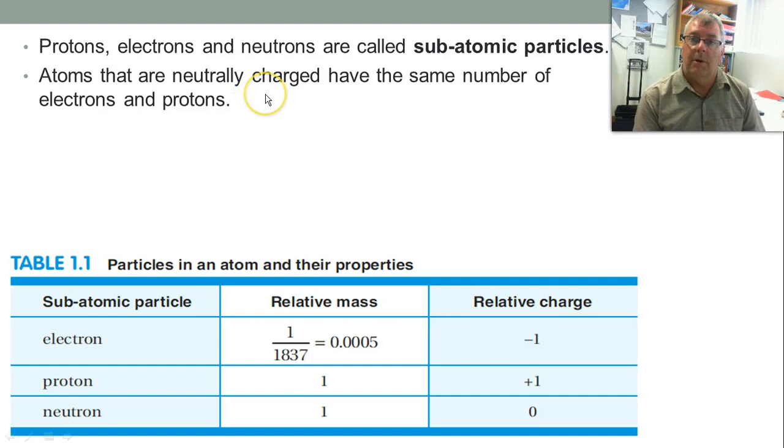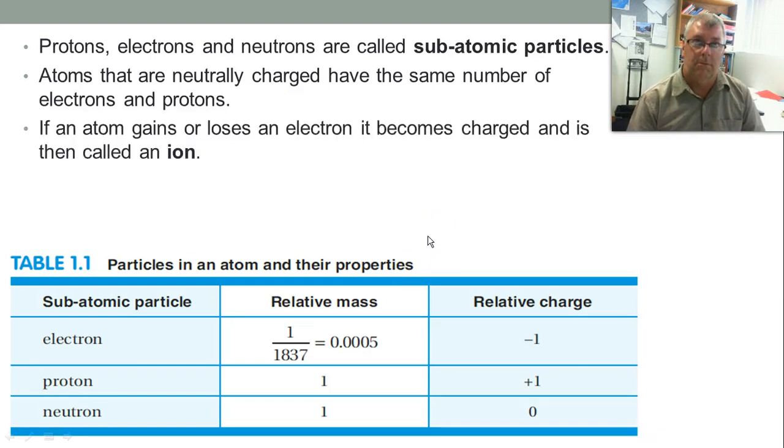So atoms, in their classical sense, are neutrally charged. They would have the same number of electrons as they have protons. And that's our starting point. We start to confuse things a little bit later when we start losing electrons or gaining electrons. But when we talk in this early stage, when we talk atoms, we're saying they're neutral because the number of protons equals the number of electrons. See, I get confused even.